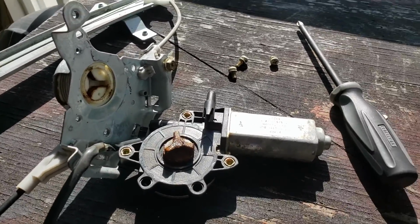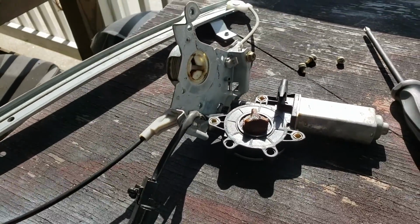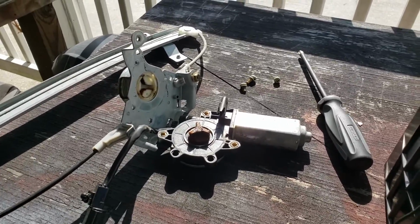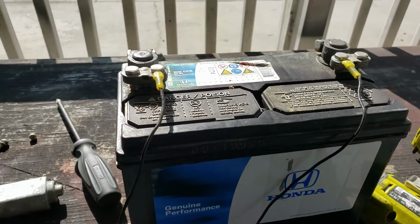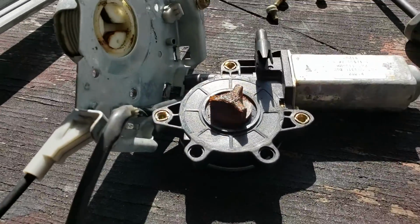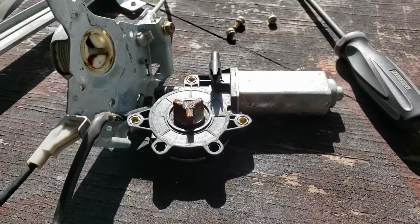All right, next step, I'm going to power up the motor. So I just have to release this clip here. Technically, I don't have to do that either, but I just want to see how the motor is going to run. So that's hooked up to my test battery. It's fully charged too. It's like 400, 500 cold cranking amps from a Nissan or a Honda Civic, I forget. But anyway, you can see how slow that's turning. Unacceptable. So it is the motor.